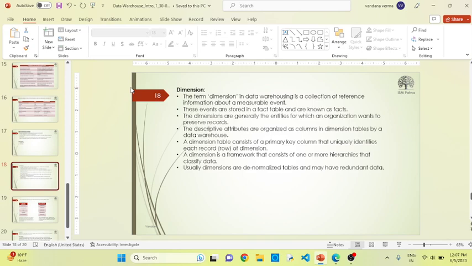If we define the dimension as an attribute, it's quite obvious that these dimensions hold the primary key to identify the unique records. So basically, the dimension holds the details related to the attributes of the table.